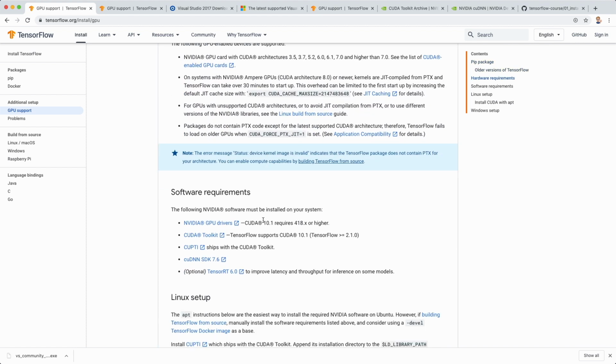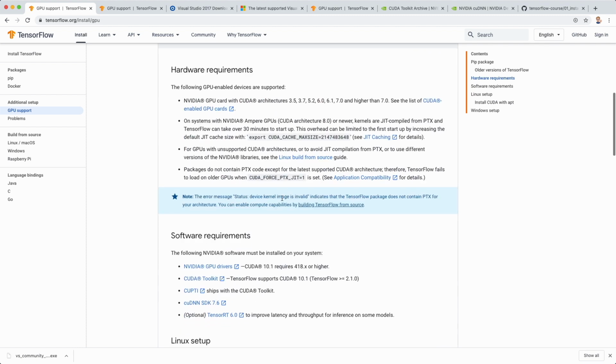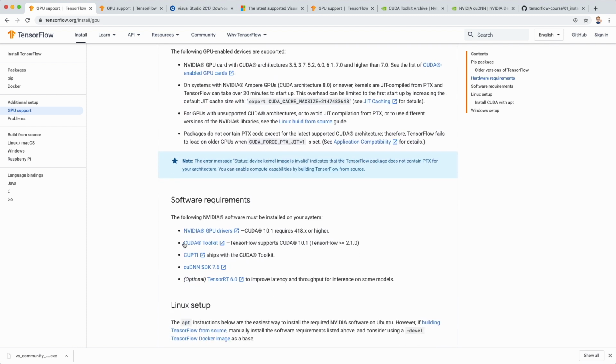So of course you need to have an NVIDIA GPU on your machine and the necessary drivers. And if you have this, then you have to install the CUDA toolkit and the cuDNN SDK. And it's important to get the correct versions. So for CUDA toolkit, you need version 10.1.